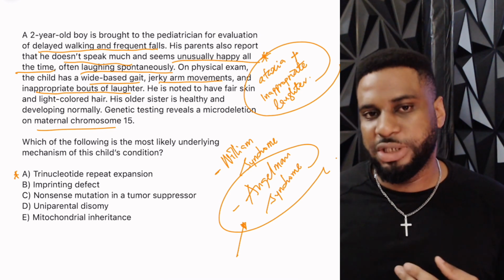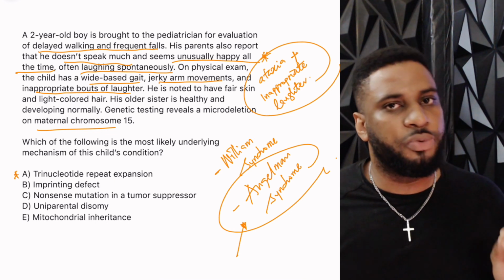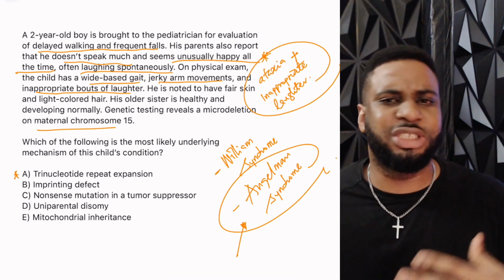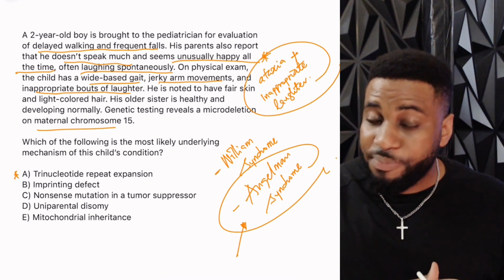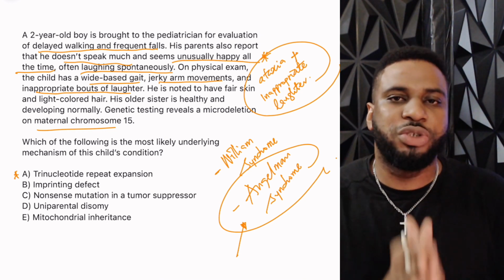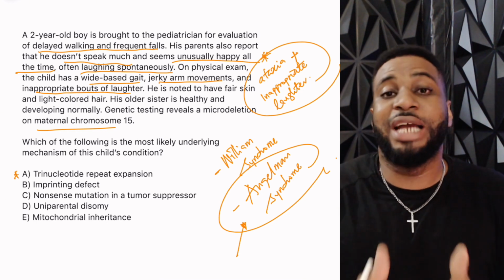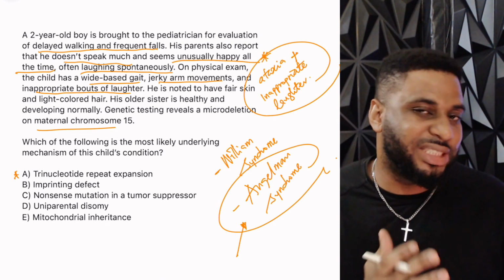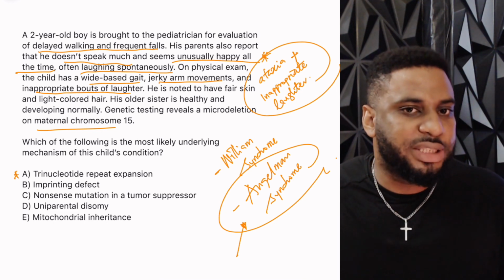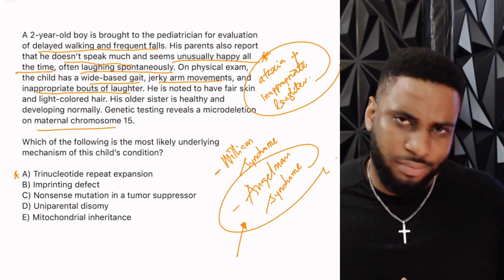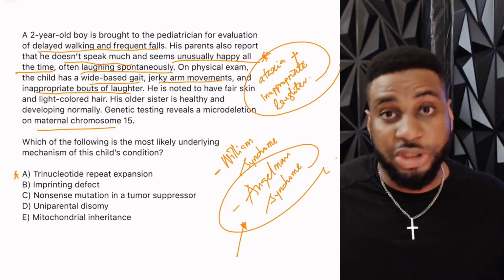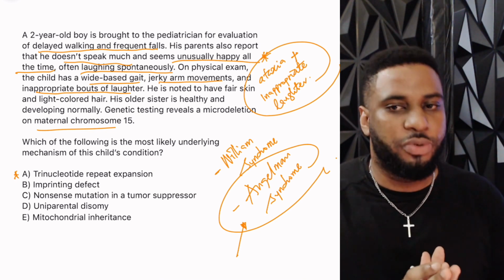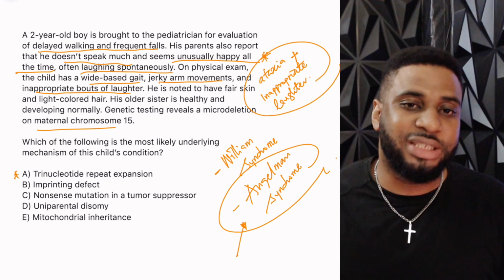Things like maple syrup urine disease. You often see questions on maple syrup urine disease when you study biochemistry. You see it in the Q bank. They give you a newborn with sweet smelling urine, for example. It's rare, they don't ask it all the time, but when they ask it, they want you to remember branched chain keto acid dehydrogenase, for example. That's the kind of presentation they would give you that is rare, but it can be tested very much. So sweet smelling urine in a neonate, you need to know that that is maple syrup urine disease.